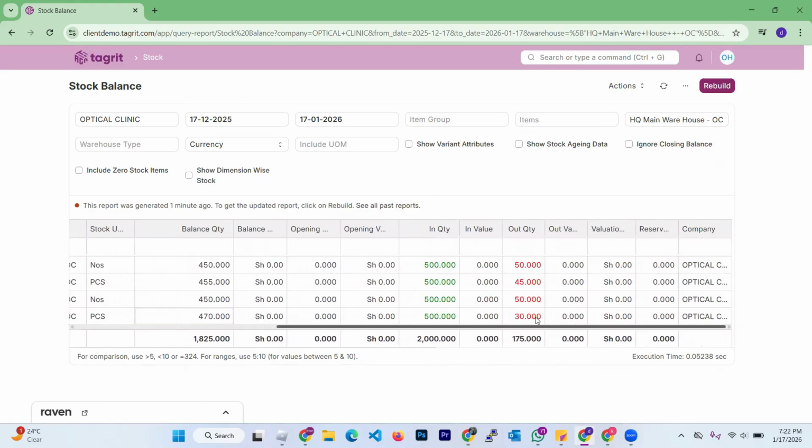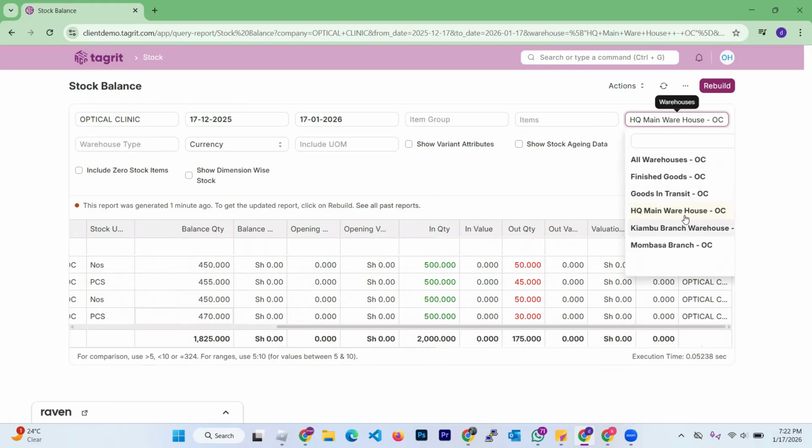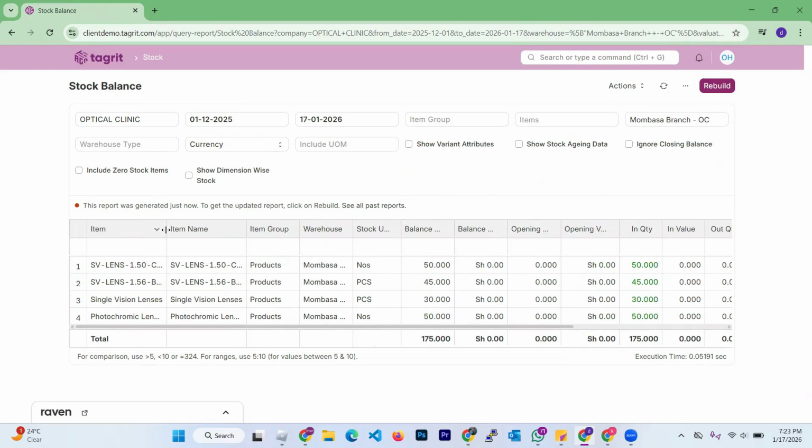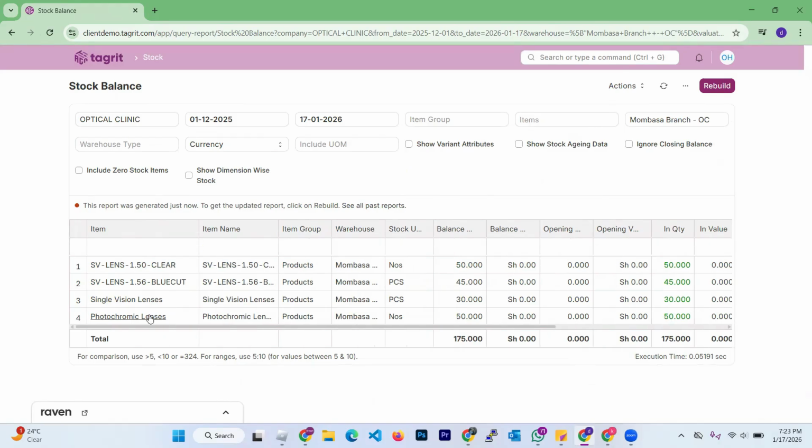Let me try filtering this report, because currently the report is under main headquarter. We want to see how many items Mombasa branch has now. So this is now the Mombasa branch. They did not request, we just did a straight transfer.